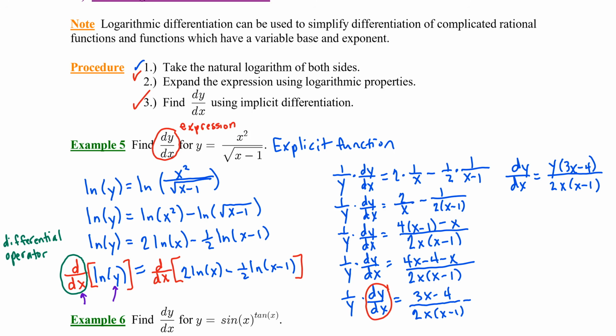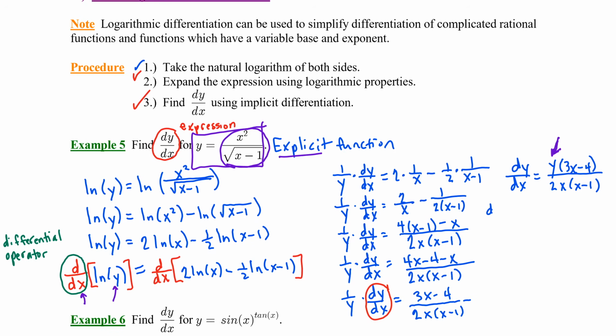Now, there's one little issue here. If you'll go back to our original problem, we started with an explicit function. That means I should be able to obtain an explicit derivative. And at this point, I have an implicit derivative. That is, I have both x and y involved in the derivative. So we're going to remedy this by replacing y with its equivalent in terms of x. From our original function, we can see what y is in terms of x. So I'm going to take the x squared over the square root of x minus 1 and plug it in over here for y. And then looks like we'll have a little more algebra to do.